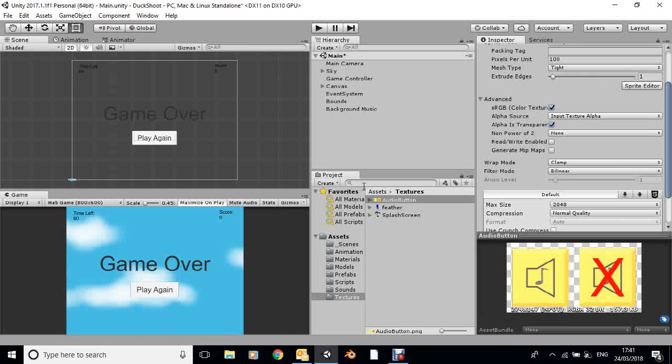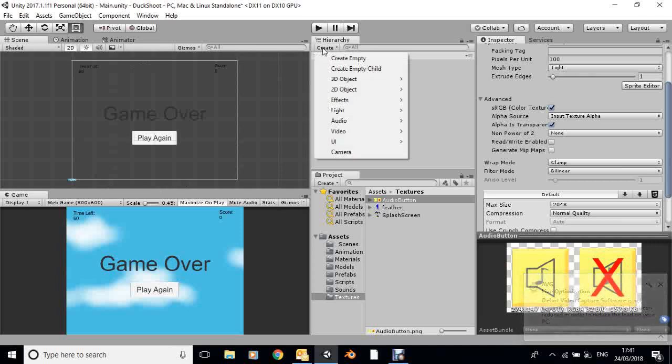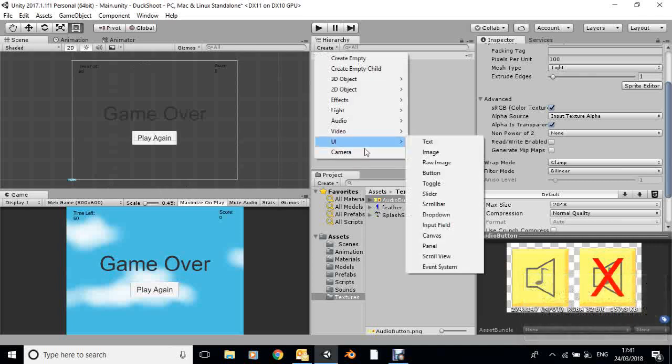Right, we've got background music playing now, but this session is about how to control it. One of the basic controls would be to turn it on and off, I guess. So I've got a new interface here. So what I'm going to do is to add another component to it that we haven't used so far. So if we go to user interface, we've got this thing called toggle.